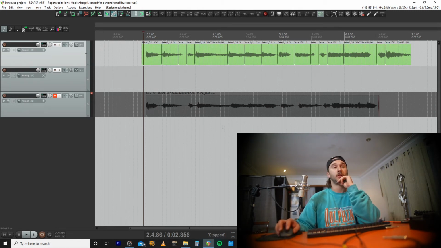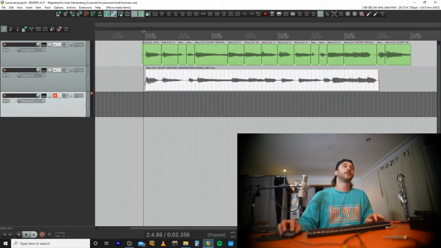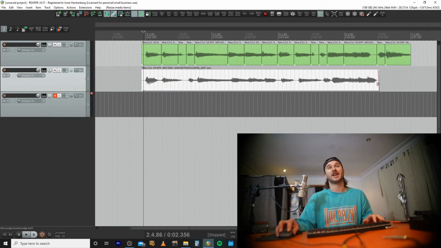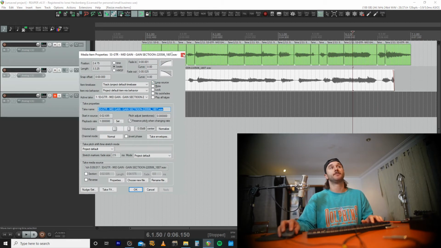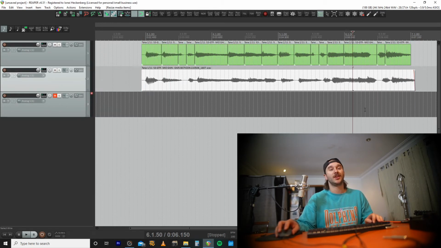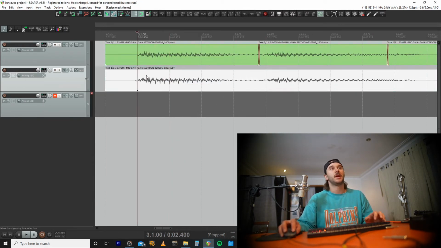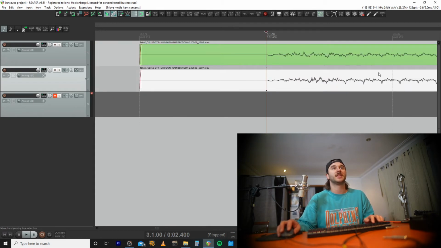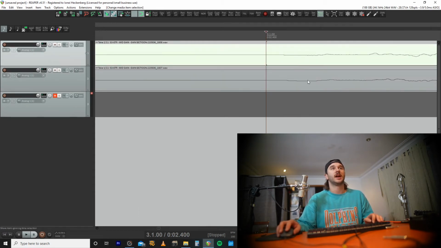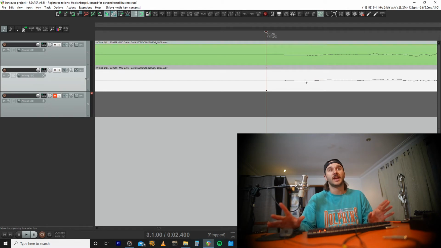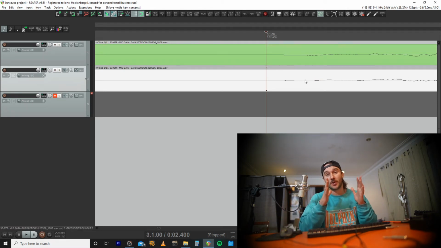If you have doubles of your guitar, like this one here, what you're going to want to do when editing in Reaper is make sure that they don't phase, or they're not edited too tightly, because this can happen if you're new to editing and you just want everything to be super tight to the grid. Maybe you'll accidentally edit stuff and it'll be like this, where these waveforms are super aligned. Now what's going to happen is it's going to narrow your stereo field. So your guitars are going to kind of sound mono. You don't want that. You want your guitars to sound spread out and huge sounding.